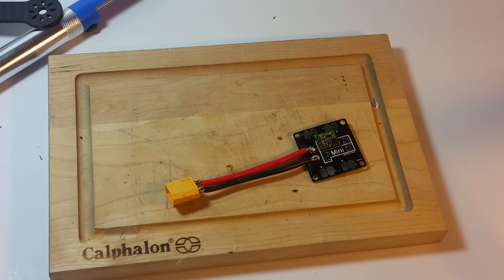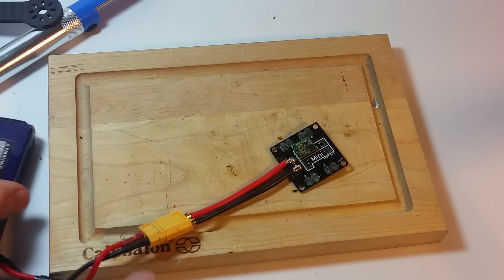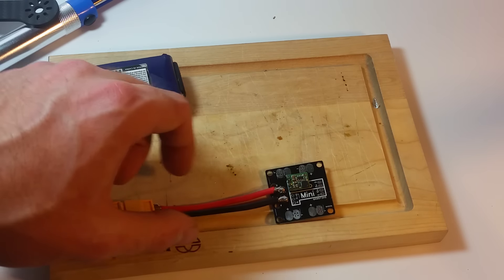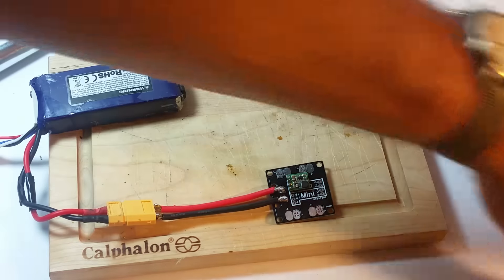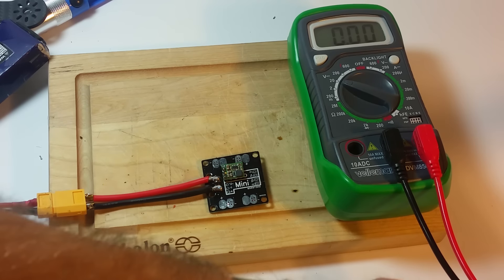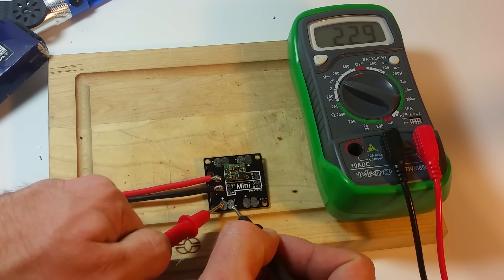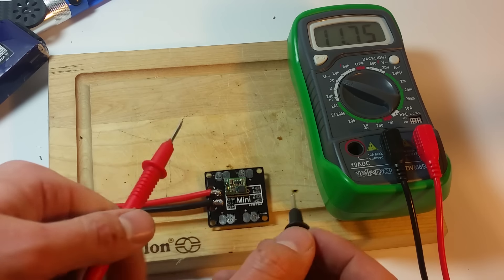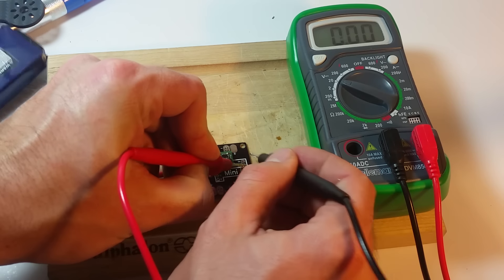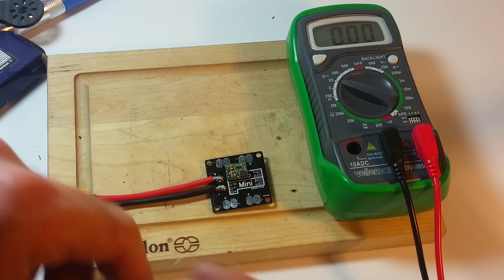Let's go ahead and test this 5 volt regulator while we're at it. If we plug a battery in there should not be any problems. No magic smoke. I've got a battery plugged in on this end, so 12 volts should be coming out of all of those pads and 5 volts should be coming out of right there. With a multimeter, I'll quickly check that we're getting 12 volts out of these pads. This battery is a little bit underpowered right now, but that's close enough. And then for 5 volt — 5.1. So that's well within the tolerance for a Pololu.